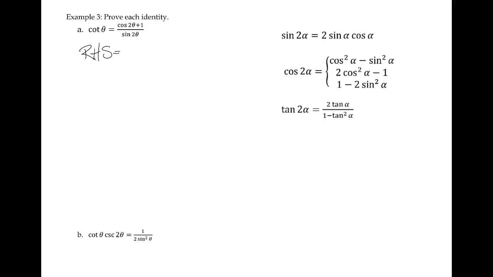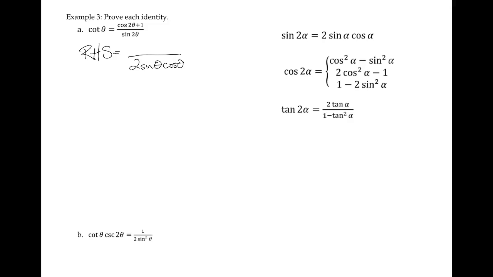So right away, I need to get rid of this 2 theta because it's not on my left-hand side. So I'm going to jump to my identities right away. And I'm going to work with my denominator first, because there's only one option. I have to choose 2 sine cos. I'm not going to use alpha. I'm going to make sure I use theta so I don't change my variable from the question.